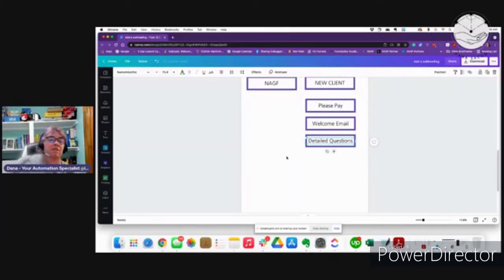Now, many of you know that I started using Content Snare and I have it all automated where at this point, I send them the welcome email, and it sends them a bunch of information through Content Snare and starts the process there. That can happen for bookkeeping as well.